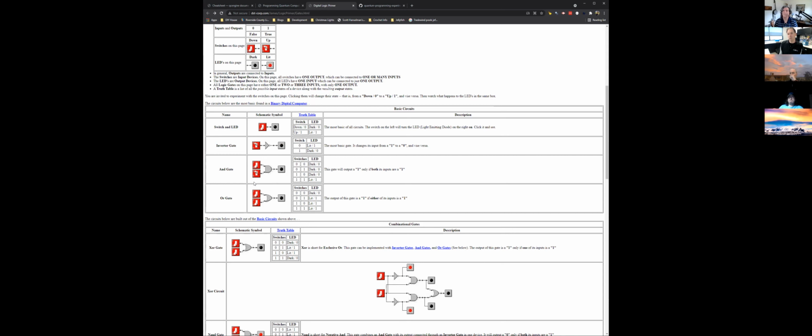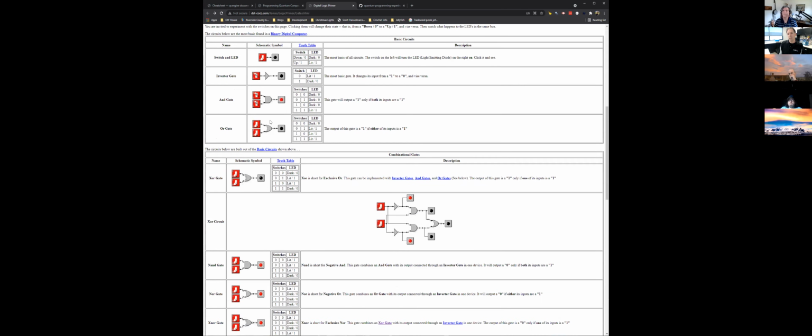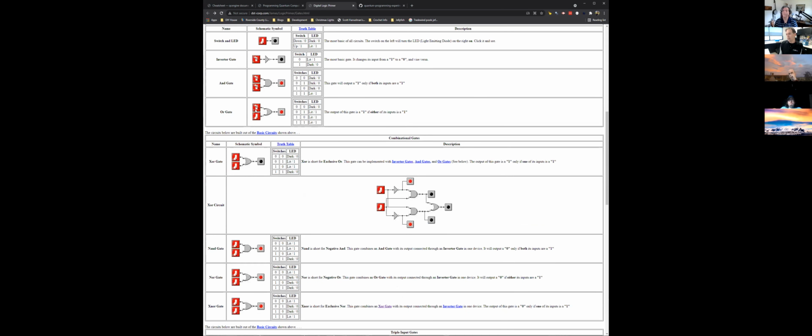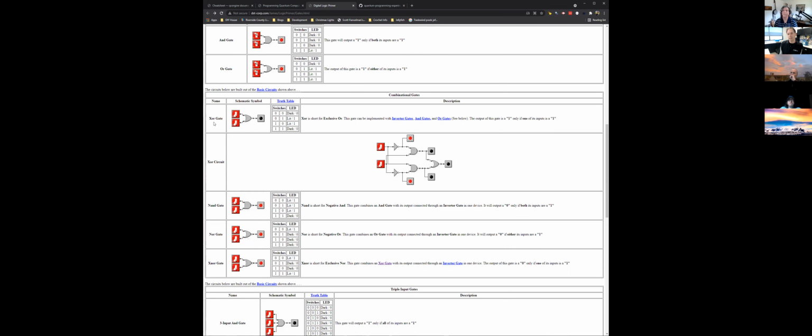You've got your AND gates. So we can turn either one of these on, it doesn't do anything, but if we turn both of them on, it does. Your OR gate, if either one of them is high, or they're both, it's going to light up. And now he gets into your fancy exclusive OR gates. And you can see he starts building these more complex gates based off of other gates. And you can see how they're starting to put this together.